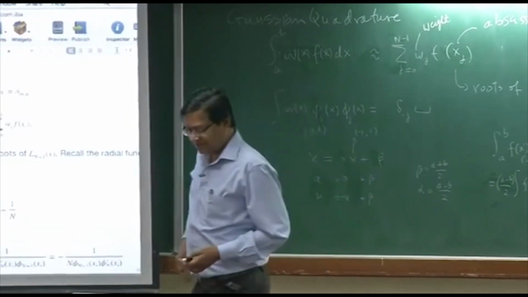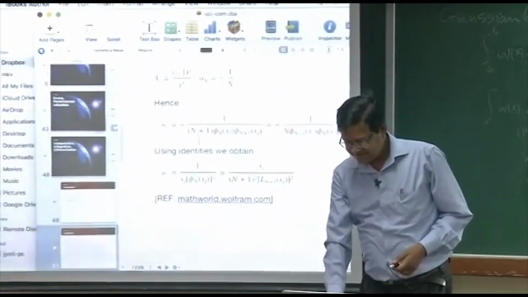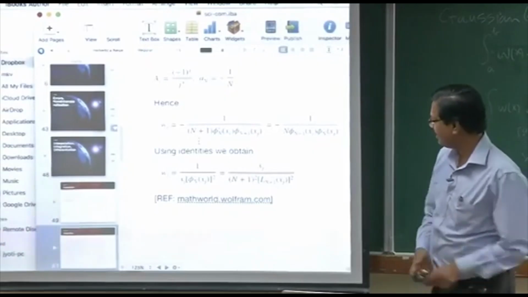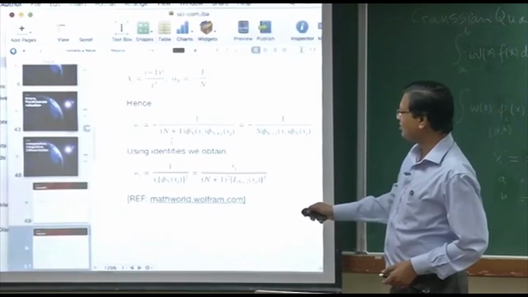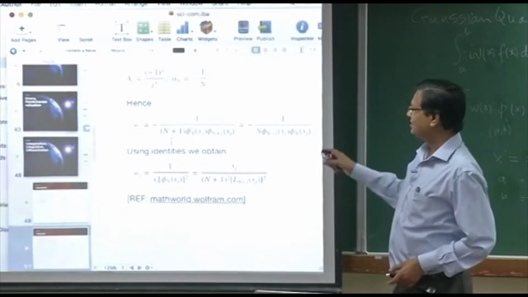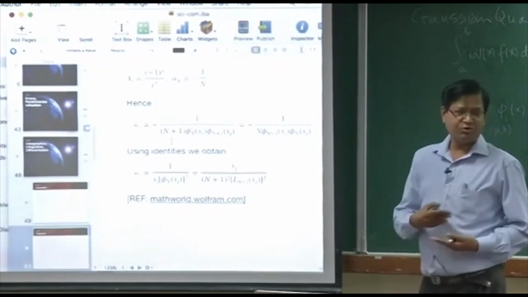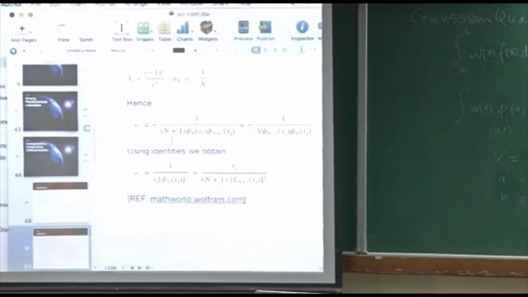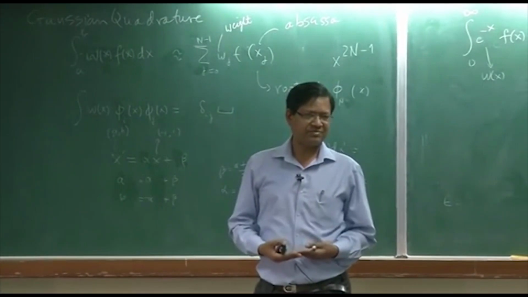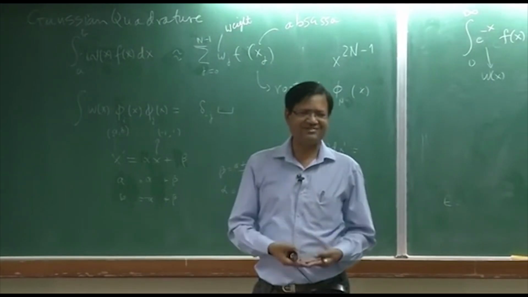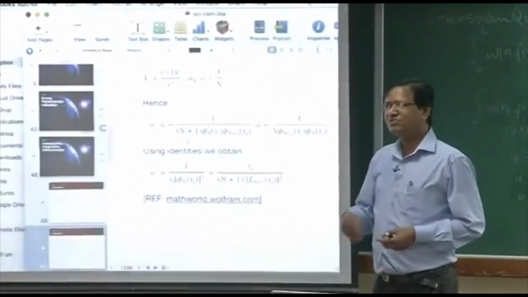So we can get, this is the formula for the weight. So given the Laguerre polynomial, you can compute the weight, and also the abscissas are obtained by the zeros, and how to compute zeros I have not told you. I am not sure whether I will have time, but there are methods to compute zeros of a function. Newton was one of the persons who gave us this scheme. So there are clever schemes to compute zeros, but let us assume that somebody has done it already.